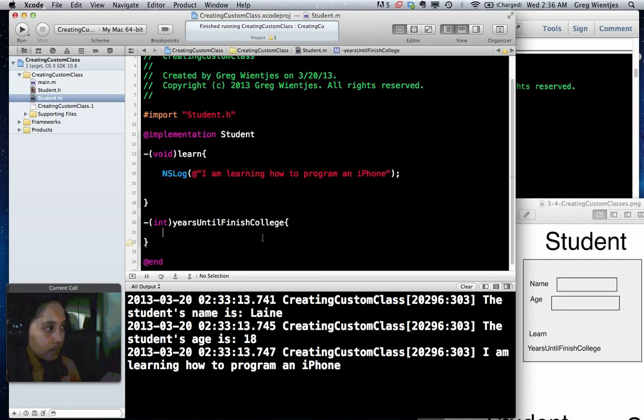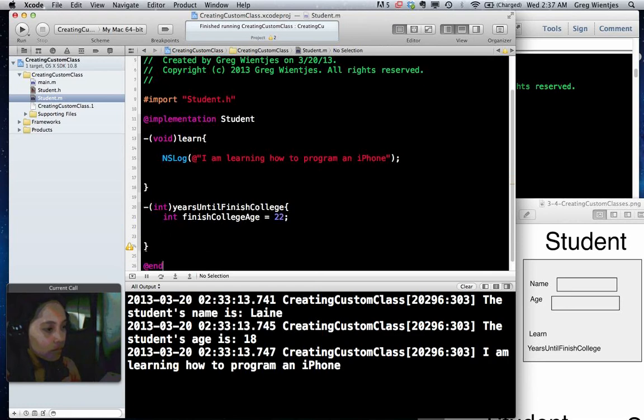And so we'll just say int finish college age. Let's just assume people finish college at age 22. That's of course not always the case, but we'll just say for the sake of this example, everybody finishes college at age 22.